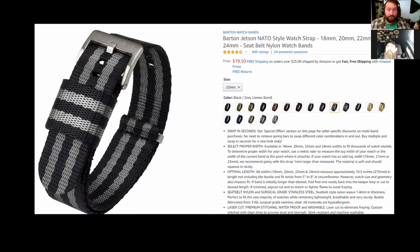I actually would like to see watches just made with pass-through lugs rather than spring bars, and just a dedicated NATO entirely. I wonder why they don't. Must be a reason. The downside, these Bartons, I'm a little bit of a conundrum with. I find these to be so unbelievably comfortable. They use seatbelt material. The problem is Barton, like some of these companies, uses a spring bar in the buckle. So it almost defeats the purpose because the buckle could fail. But I just really find the NATOs to be so much more comfortable.